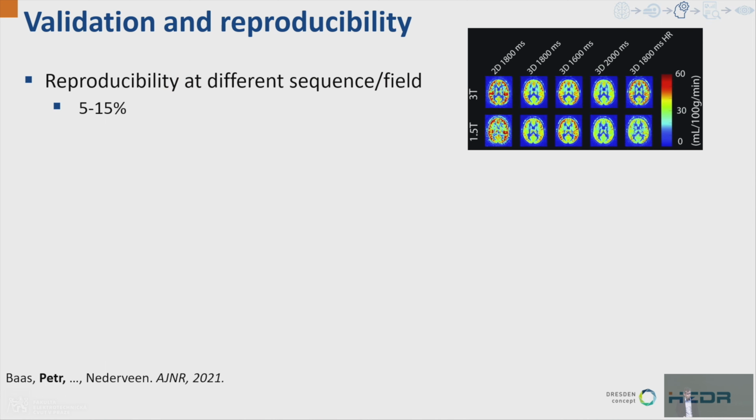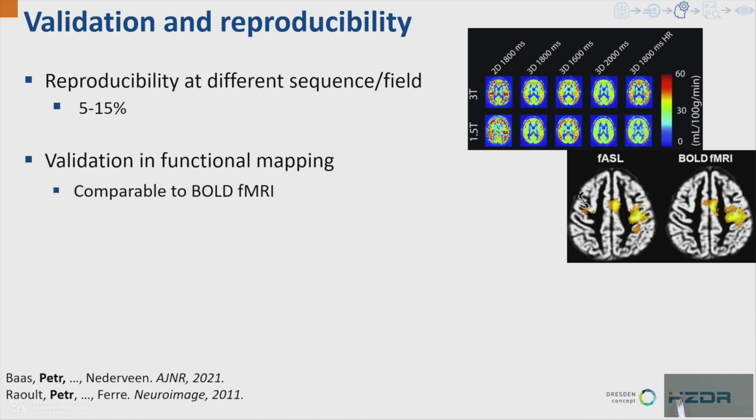A lot has been done in this field by others, and we have made a significant contribution to validating the methods. For example, we were able to show that ASL perfusion measurement is reproducible even if you use different magnetic field strengths and different resolution. So while these images look somewhat different, if you properly compensate for all the input parameters and take the resolution into account, they can output similar quantitative numbers.